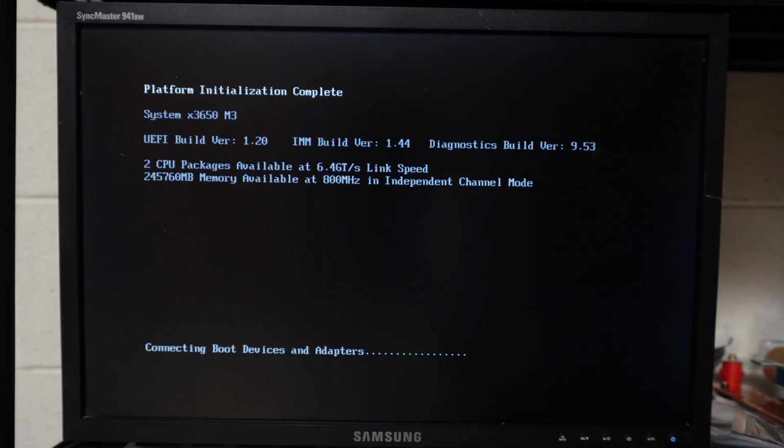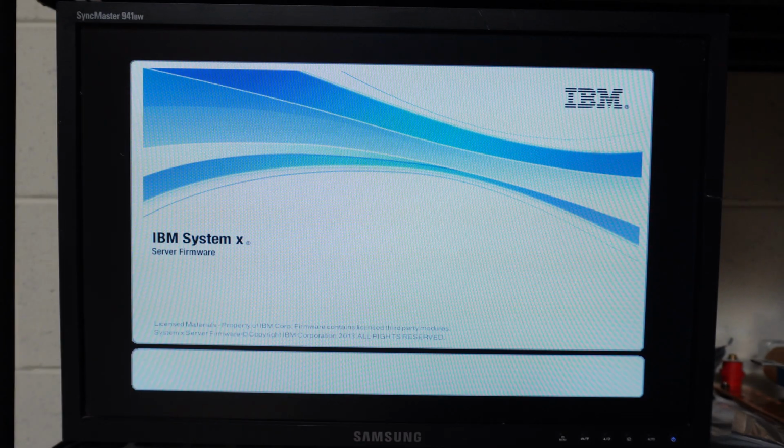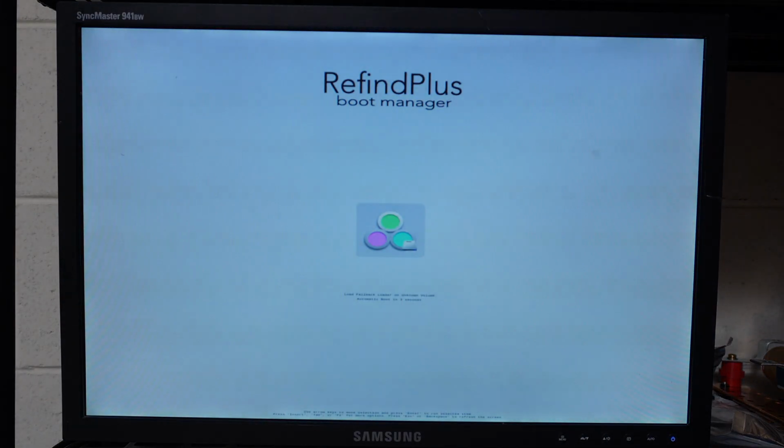And now I had to wait about 5 minutes for my old server to boot up. It's probably one of the most annoying things about this old server, but I'm going to fast forward through that, and once that came up, you see RefindPlus pop up, which is great. Everything worked as expected, and then I had to quickly press a button here to cancel our 3-second timeout, which would auto-boot into the first option if we didn't press anything.